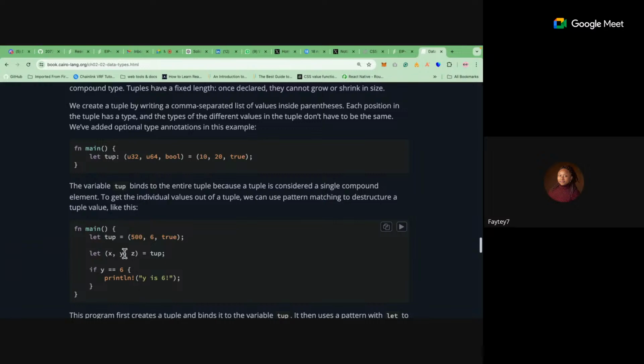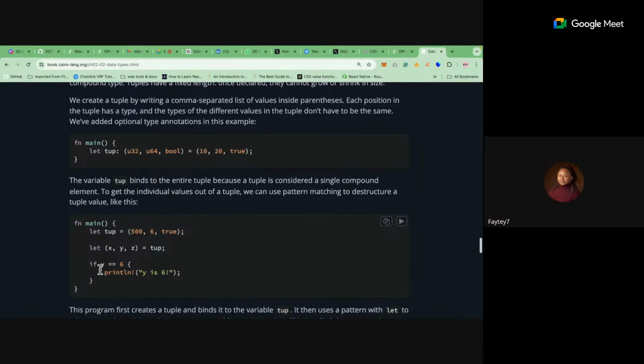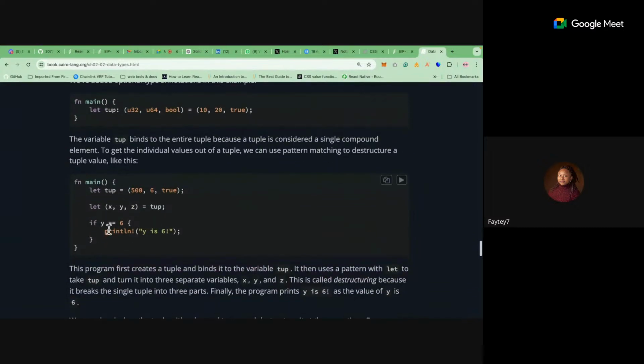So you can say let (x, y, z) be equal to this. Because you have 3 items in this tuple, x, y, z will take up each of the items according to their positions. So with this, you can now call z as bool and use it anywhere you want to use it. You can use y, you can use x as independent variables after destructuring them. So that is what is going on here.